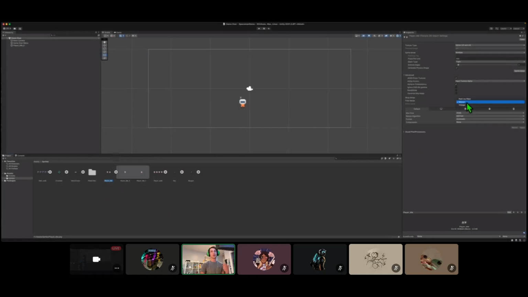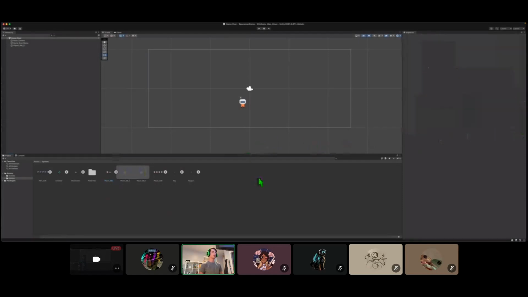You can also apply a trilinear filter, but in this case, we want no filter. We want just the clean pixel art little rectangles. So we're gonna click here on point, no filter, hit apply, and now it looks amazing, super crisp. Our astronaut is looking great. So that is a bit of the pipeline you might want to use if you're using sprites with pixel art in your game. You might need to change the settings if you do something different, but that's a little bit about that.